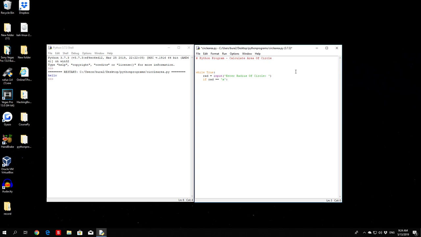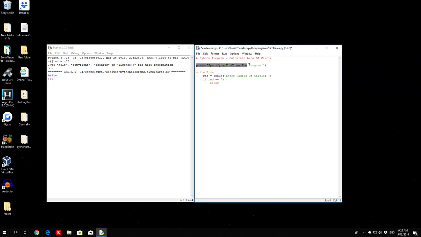So let us just print right at the beginning to the user, specify x to close the program. Okay, so now the user knows what they need to specify if they want to exit out of the program. We can simply break out of the loop right here, because we're in a while true loop. If we break out of the loop, we're going to close the program because we are not going to have any other code outside of the while true loop.